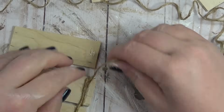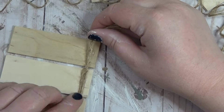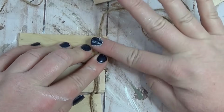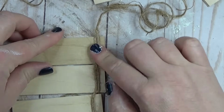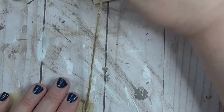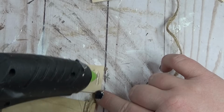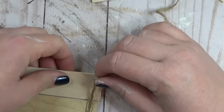So you can see I just added a little bit of hot glue, and I laid the jute on it, and I left a little bit of gap in between each of the craft sticks, and then wrapped the twine around and put it back on top. That way, like I said, you'll always have 2 lengths of jute on one side of the craft sticks, and then you'll just have 1 length on the back side.